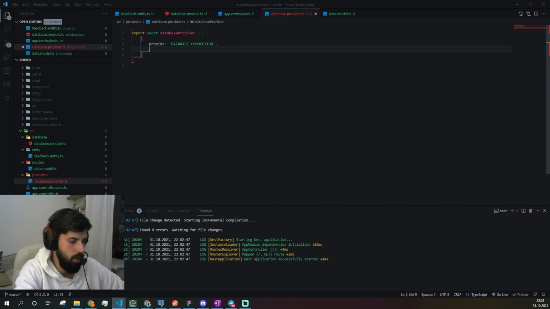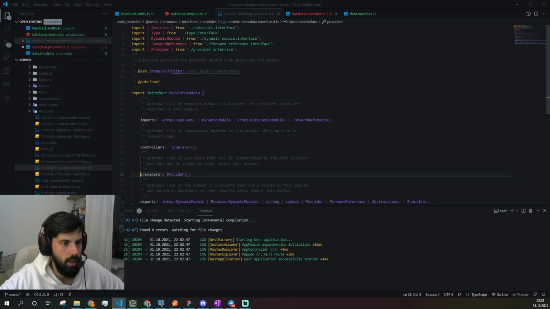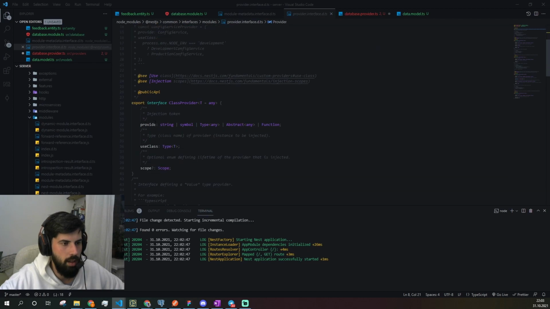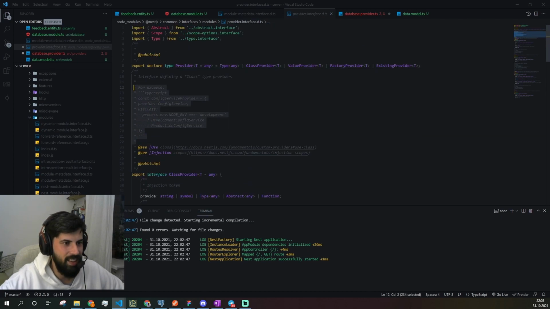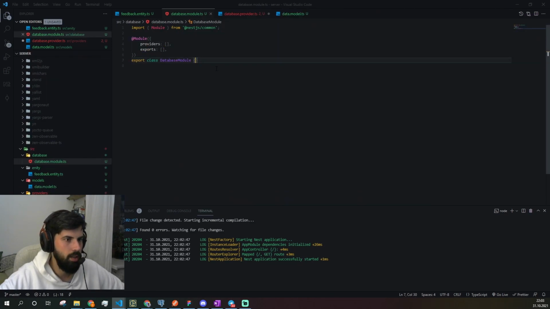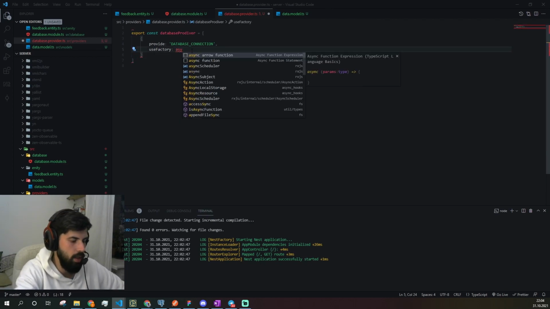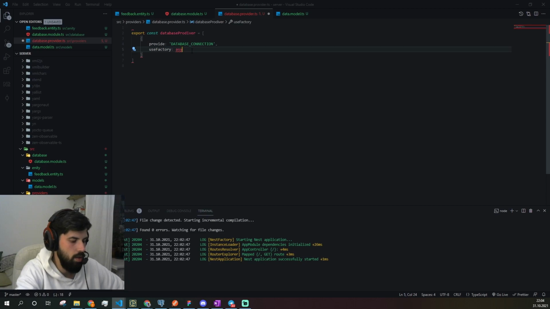Also here we use useFactory. And this one is an example just for a provider. So as you can see here, we need to provide a provider and this kind of an example. So databaseProviders useFactory, and it's going to be async and an arrow function like this.